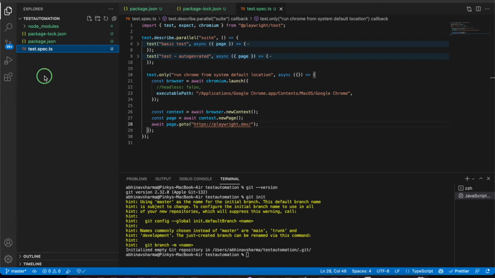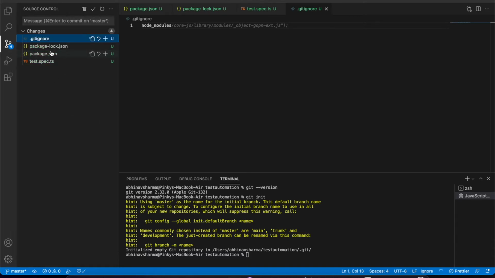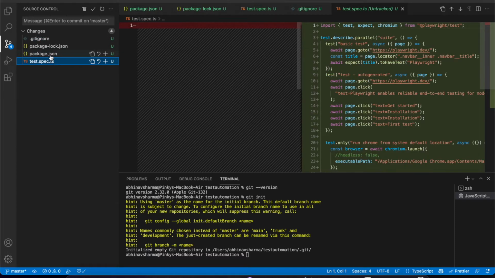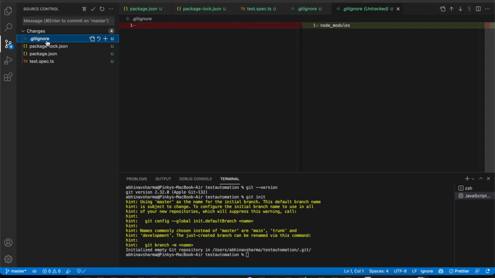I'll navigate back to the file explorer and create a new file called .gitignore. What this will do is, as soon as I mention the name node_modules within this file and save it, the tracked changes will reduce to the actual files on which we have worked, and all the generic libraries which came as part of node_modules will be gone. Those will not be tracked because we won't be making any changes to those libraries, hence we need not track them. We'll only be tracking these 4 files.